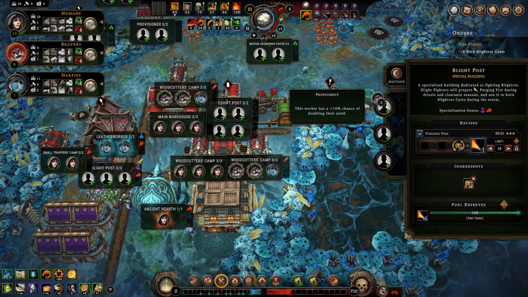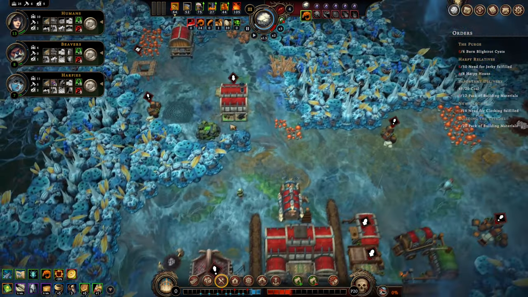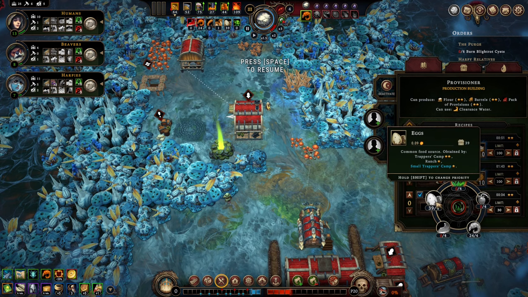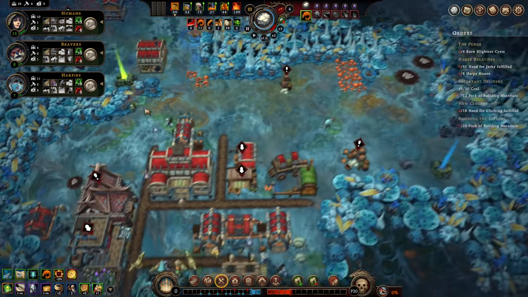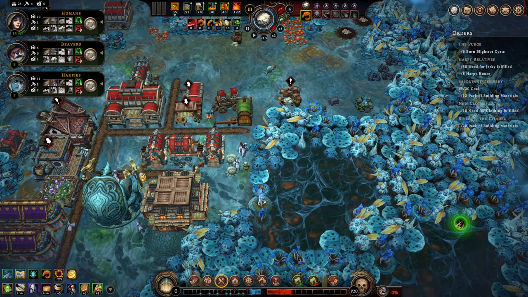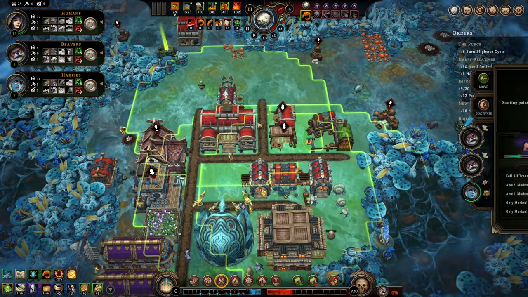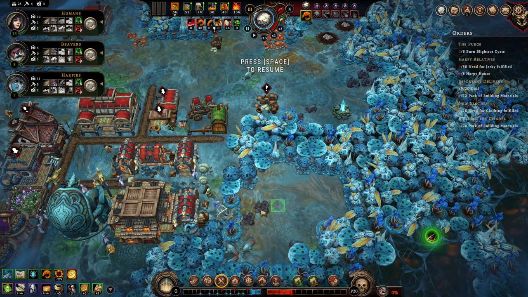Oh, cool. We have our purging fire ready to go. This building is ready to go as well. Make me some packs of provisions. Oh my god, really? Okay.